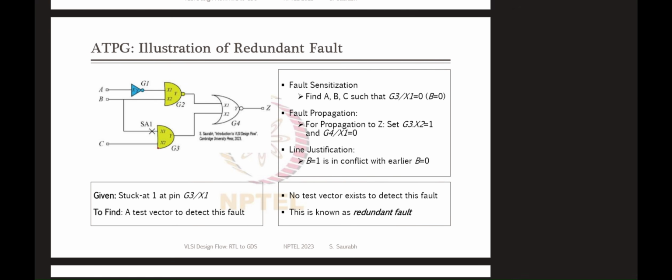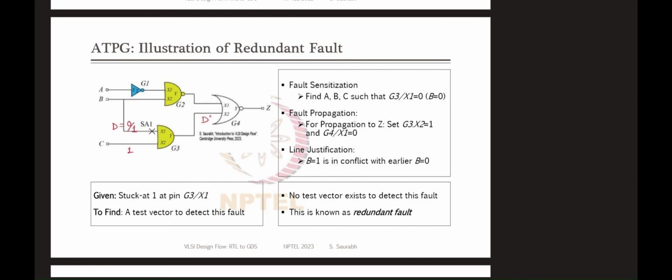If you go through this slide, what you will see is this stuck at one fault. Let me explain it to you. Suppose here we have a stuck at one fault. What we need to do is drive 0 to sensitize this stuck at one fault, and the value will appear as 1 when the fault is present. So let me call this value D. Now I need to propagate this D to the output. I need to make this value 1 so that this D can be propagated here. Now this is a NOR gate.